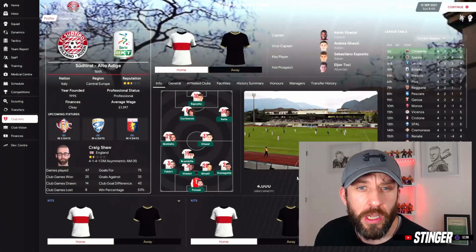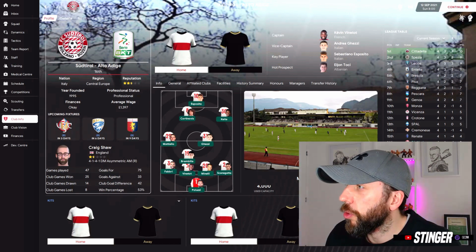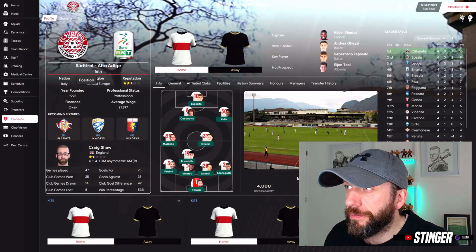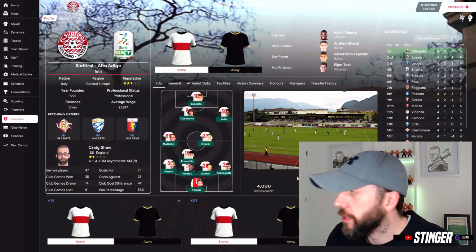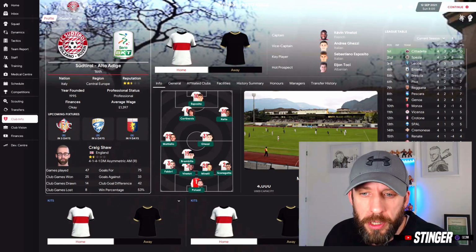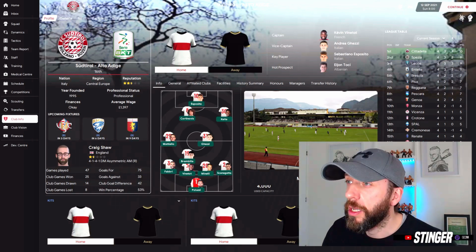So this is the save file. It's come through from Craig Shaw, McFly Shaw. Cheers for this, buddy. So his team is Sudtirol in Italian football. Now, he's done well in the first season. He got them up as champions from Serie C. But he's had a few problems in Serie B. Let's have a little look.